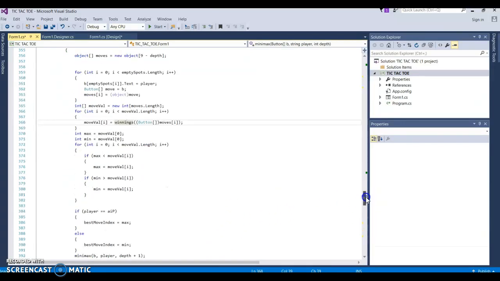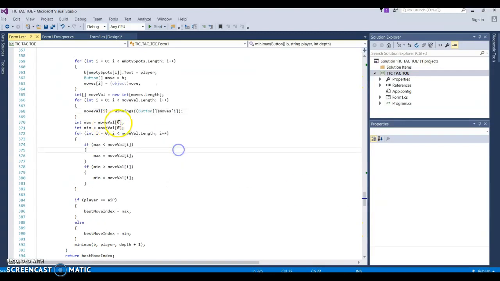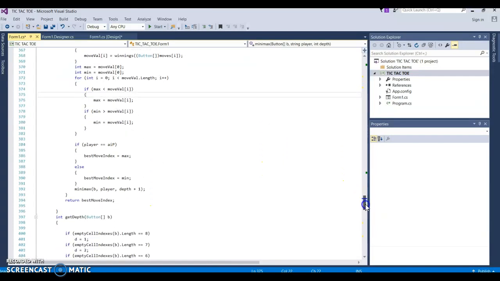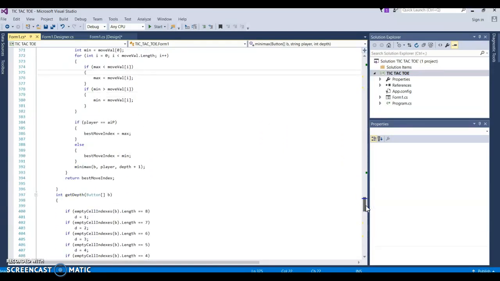Then we initialize the maximum value and the minimum value, and whenever the maximum value is less than the value of the ith item, it records that, and using the for loop we figured out the minimum and maximum value of that instance. Now if the player at that instance is the AI player, the best move index will be the maximum value, because the AI player will always try to maximize wins.